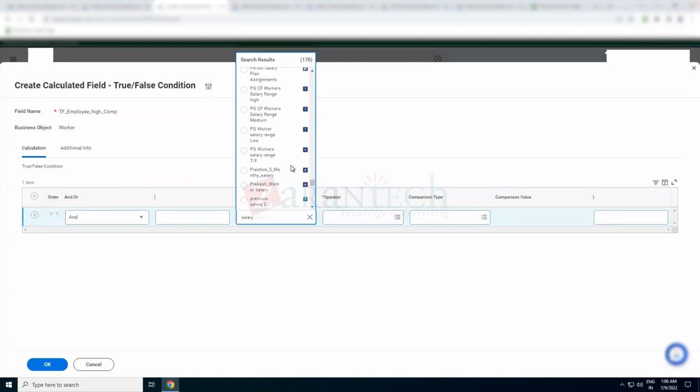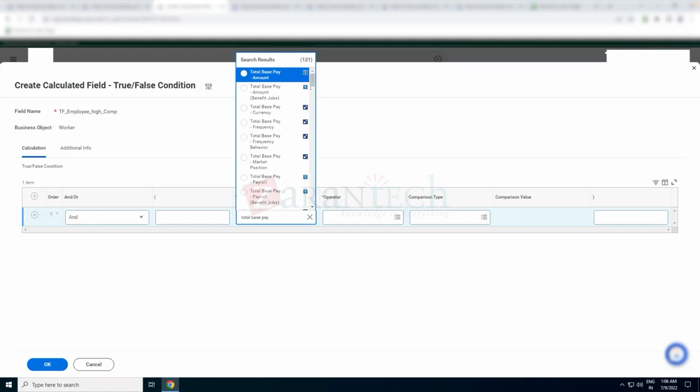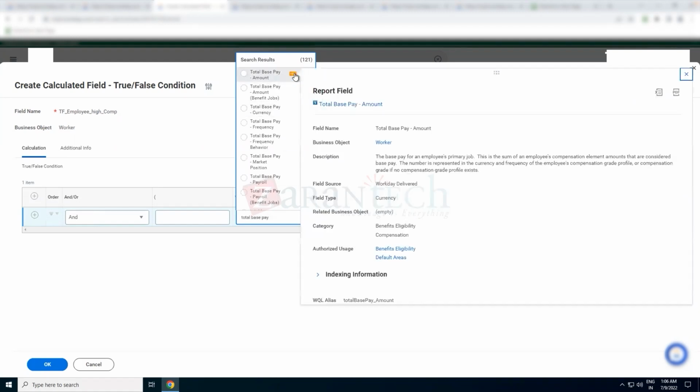What is the best way for me? Maybe I should be looking at the total base pay. So total base pay could be the field, right? Total base pay amount. This is awesome.